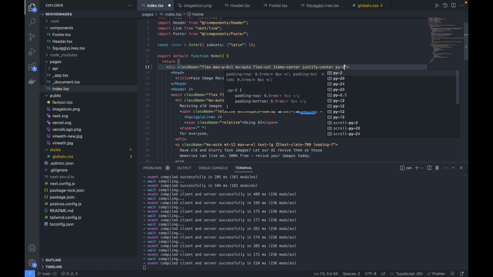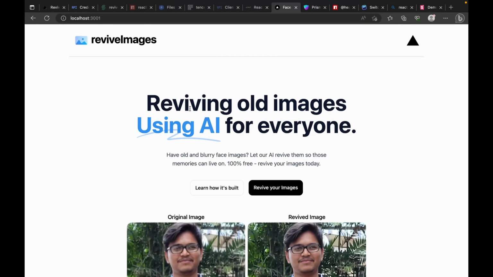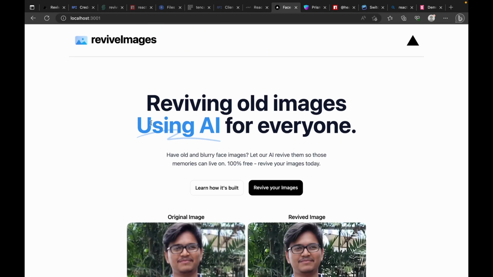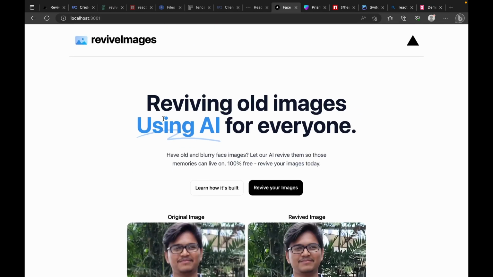Padding y direction let's give 2, and the minimum height of the screen. Okay, so now the width of them should be reduced. So now if you see, yeah, the width of both header and footer are fine to what we needed.